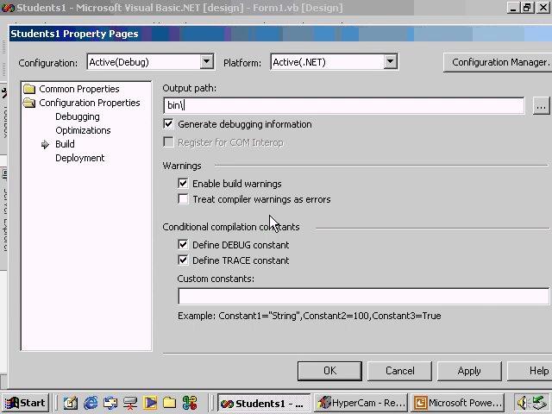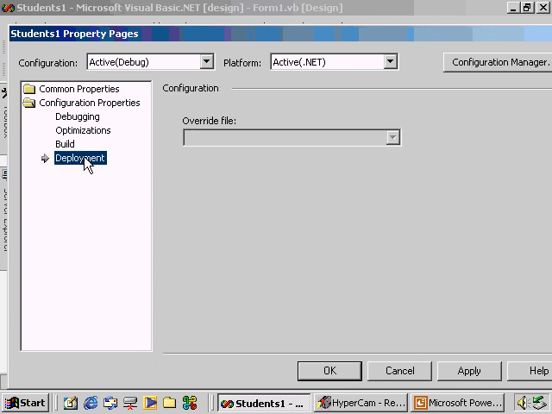We'll see some output there. There are some other conditional compilation constants we can put in here, and conditional compilations allow us to do things. For example, if there is some code in our application that we want to only run in debug mode, we can specify some constants here. Or if there's a specific language I want to use as I debug, and by language, I'm talking about human language here, speakable language. So maybe as I compile it this time, I want to compile my French version of the program, and maybe when I compile it the next time, I want to do the German version. So we could specify some of those.